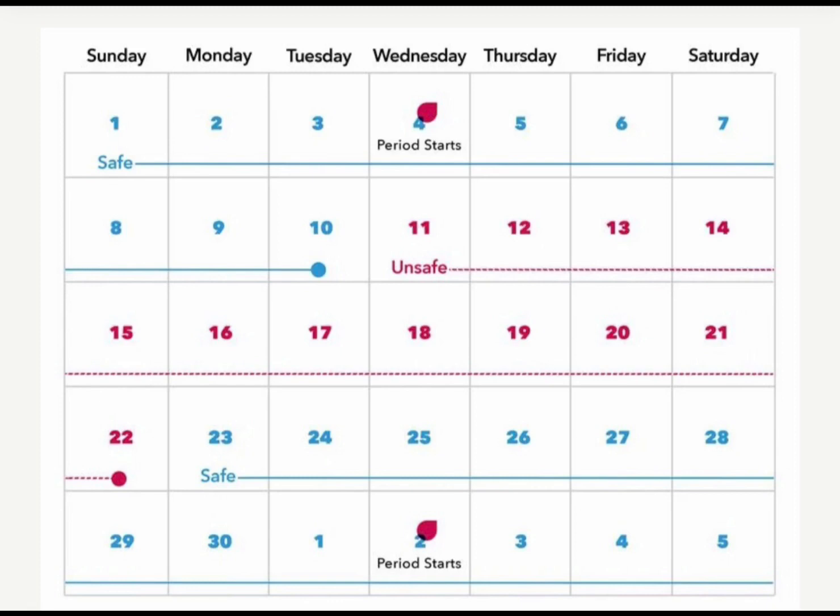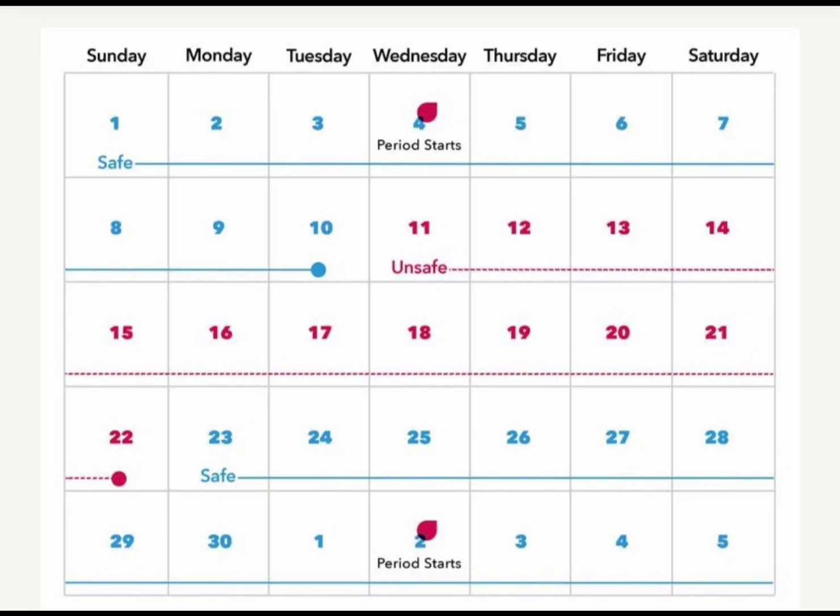So let's first of all show you how to calculate this. You need to find the shortest cycle in your past record, then subtract 18 from the total number of days in that cycle. If you subtract 18 from it, you count that number from day 1 of your current cycle and mark that day with an X on the calendar. Include the day 1 when you count. The day marked X is your first fertile day, because we want to know your fertile days so that you'll be able to know when you are free to have sex. If you find out when you are fertile, then you will know when you are free to have sex. So you mark X on the first fertile day.